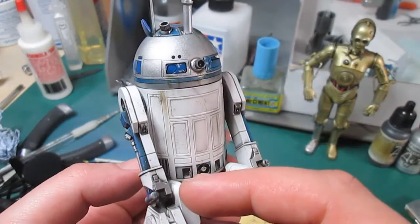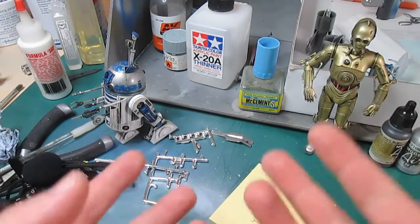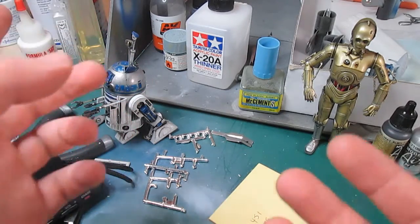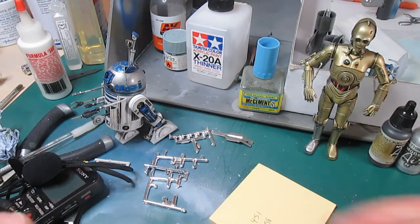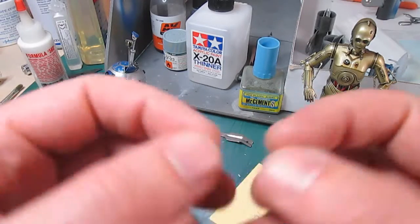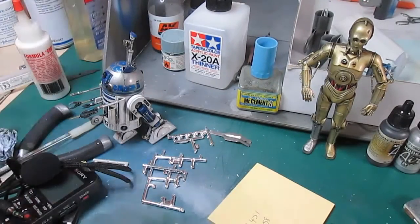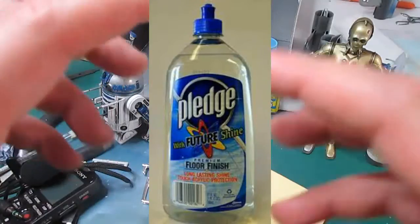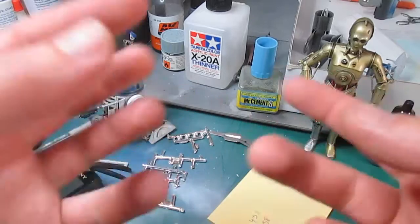It doesn't dry yellow at all. The more recent stuff has a cloudy finish. It's basically so you can tell where you're putting it, because that's the only trouble with that stuff. Unless you catch it in the light properly, you can't tell you're using it. So that's why the new stuff's cloudy. Goes on cloudy, dries clear. Hence the name. I think it's branded as Pledge with Future Shine or something silly like that at the moment. I could be wrong. It should look like this, hopefully, if I've found a photo. If not, I'm just sat there waving my hands for no reason.